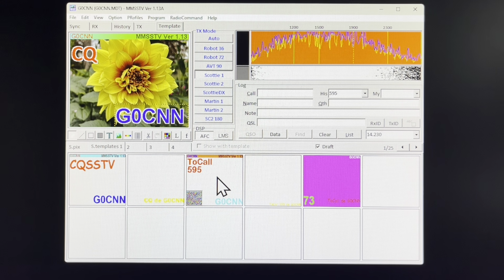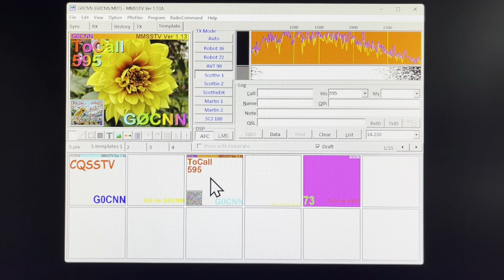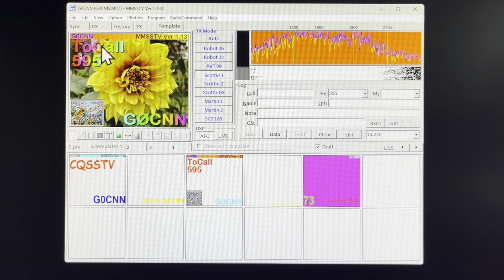So if we go on to this template, this is your CQ, this is a reply. I haven't changed this one yet. You can see that I think it defaults to this rainbow colour.